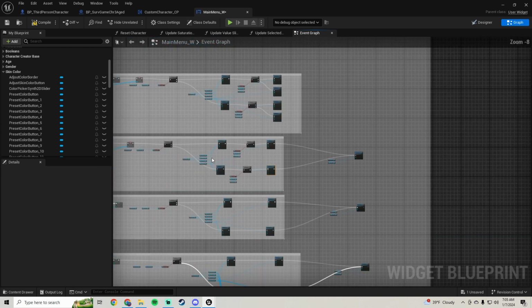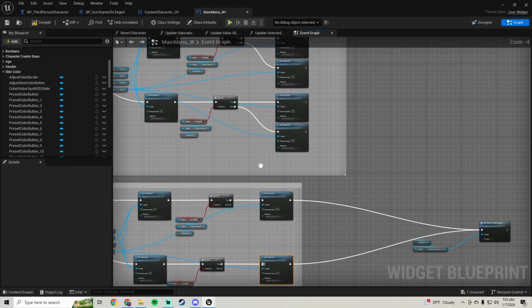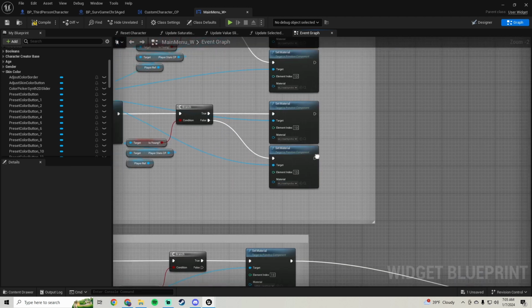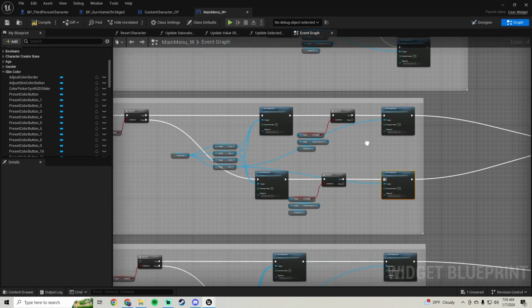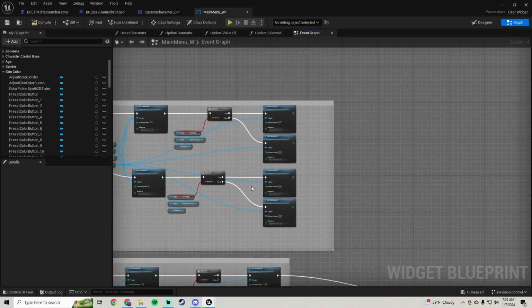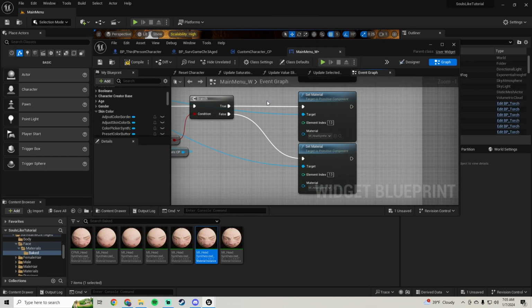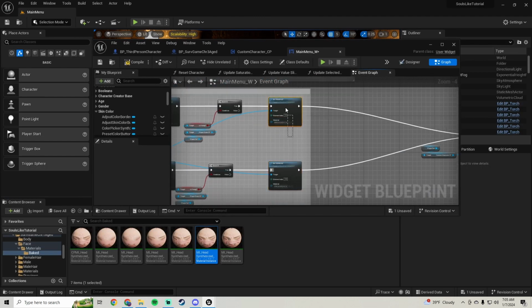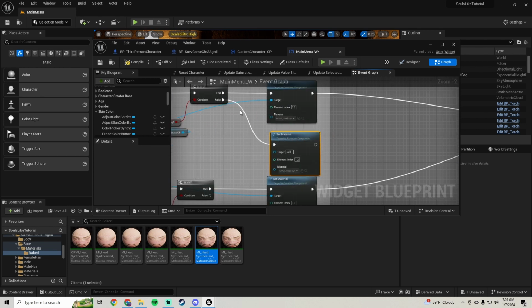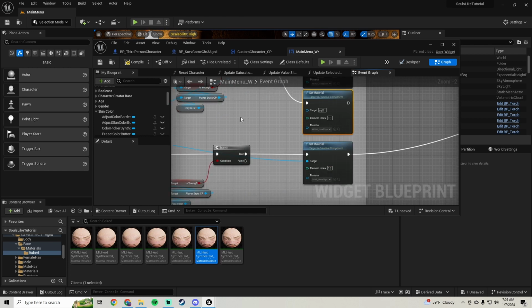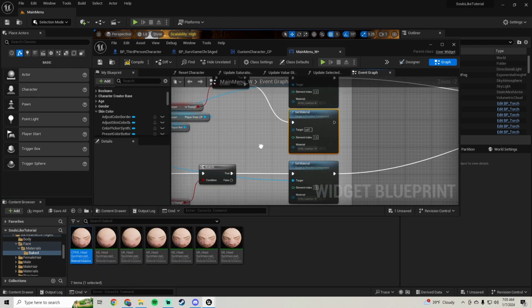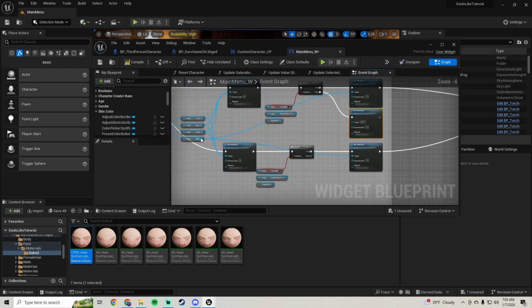And if we're not young, we just want to find our, let's go to our, do the male first. Let's just click on our head synthesized, and we're gonna copy and paste this set material, plug that in, and we're gonna set our aged color picker material and set the face as the target.